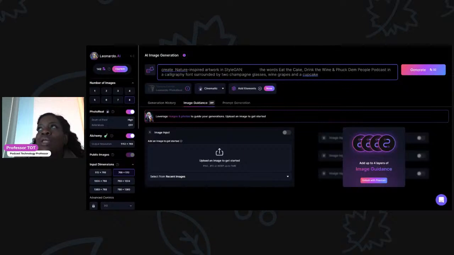It produces incredibly realistic faces and scenes, making it a top choice for generating human-like AI art. So that's why I put that in there. So I want to have a nature-inspired artwork in StyleGAN gen of, and I'm going to actually delete this.